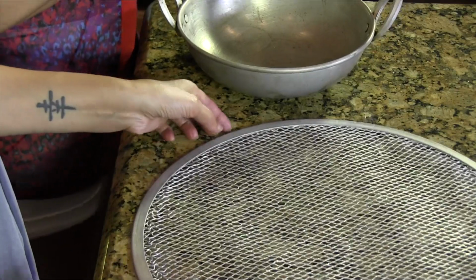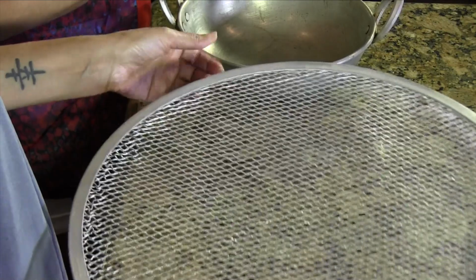A couple of things we'd like to mention while you're doing all this. One is, if you get a chance, turn it on and get out of the house, because it's smoky and a little intense. The fumes are burning. Everything is burning inside of there, so definitely you don't want to be around to breathe that in. And number two, make sure no part of the pan or the dish that you're going to put in there is going to melt.